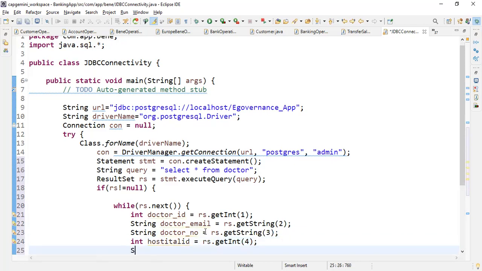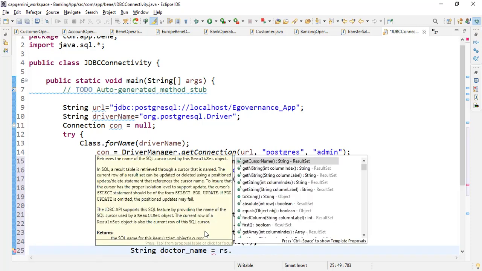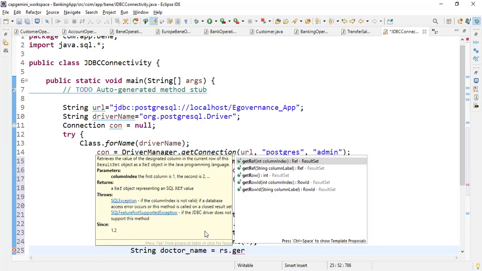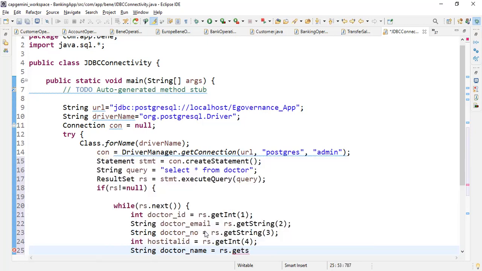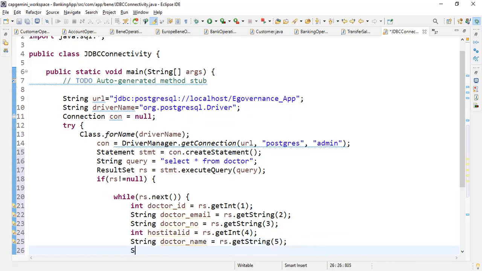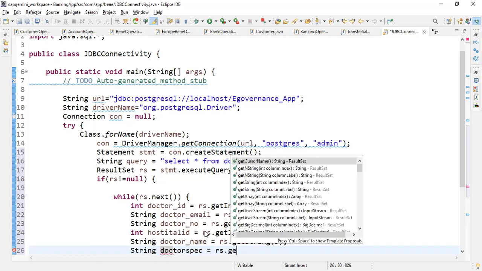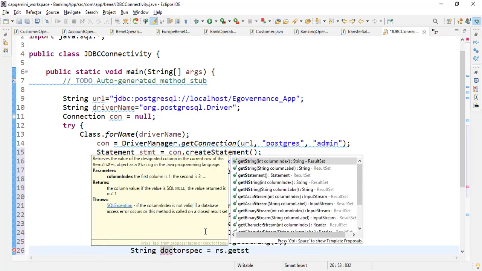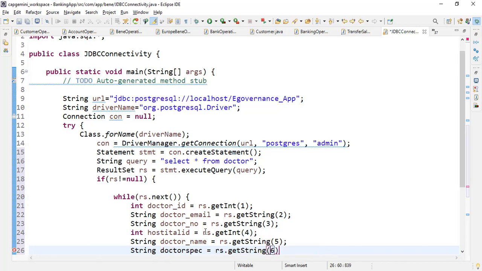Then rs dot getString fifth, then string doctor specialization, rs dot getString sixth. Okay.